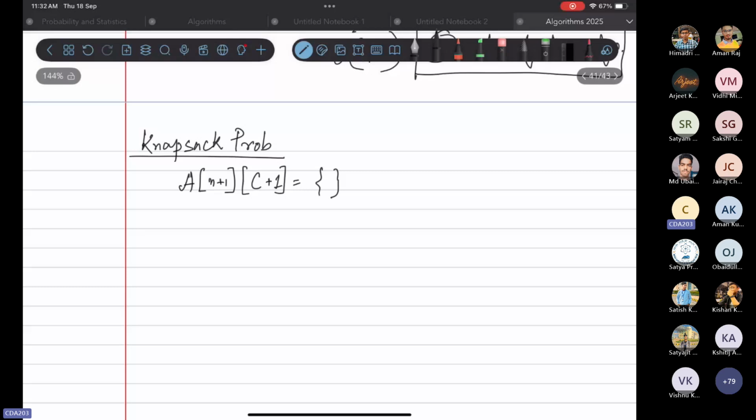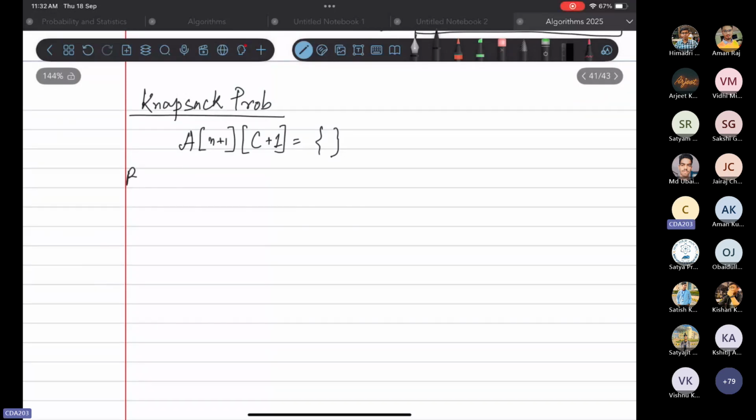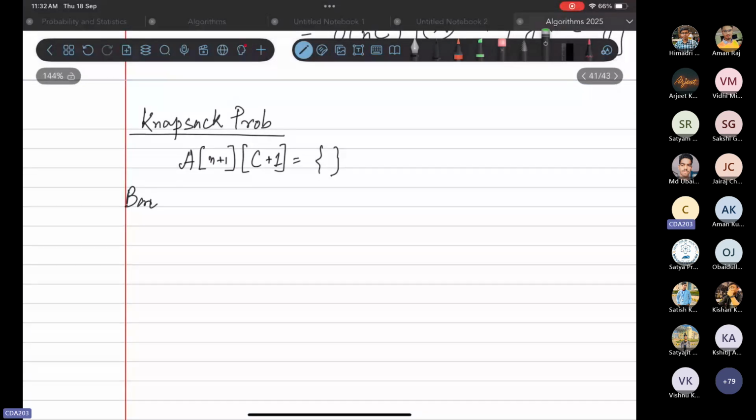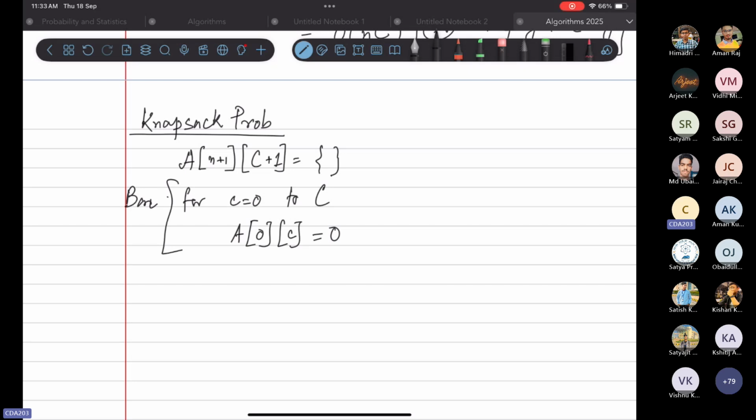I'll handle the base case first. So the base case is, for every value of C from 0 to capital C, A[0][C] is 0. This is for the base case.